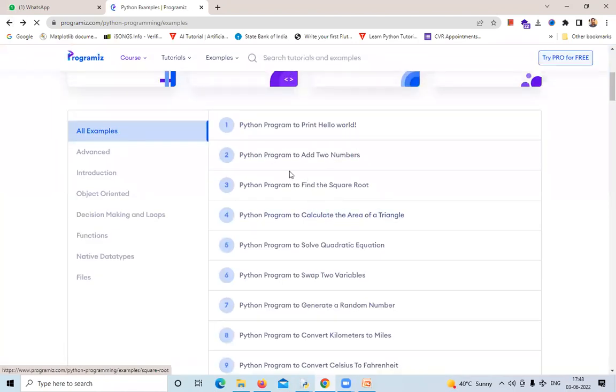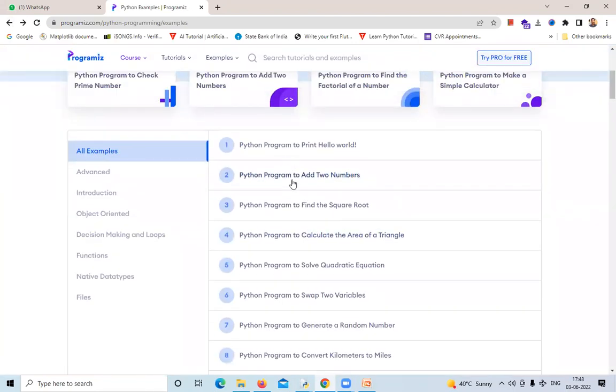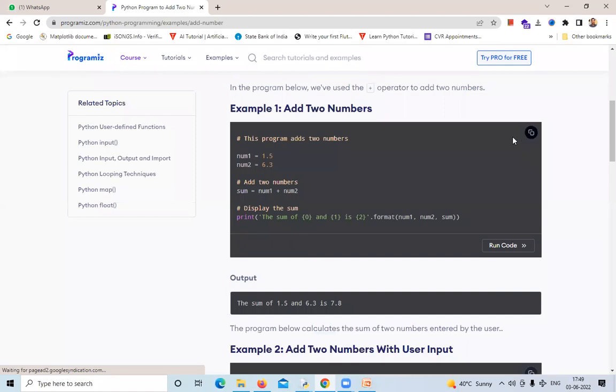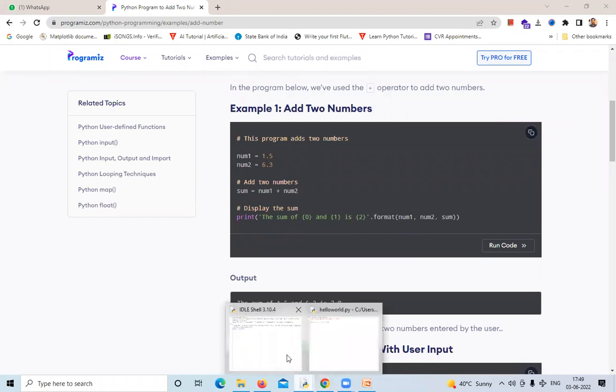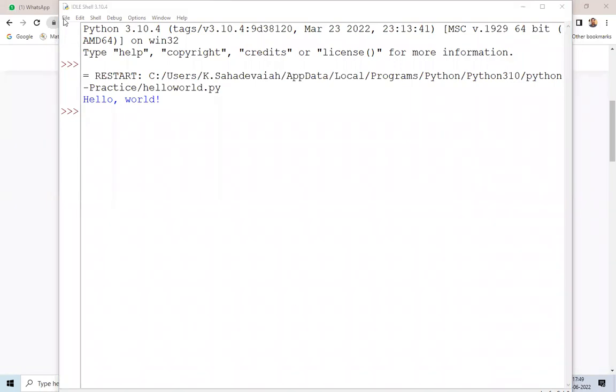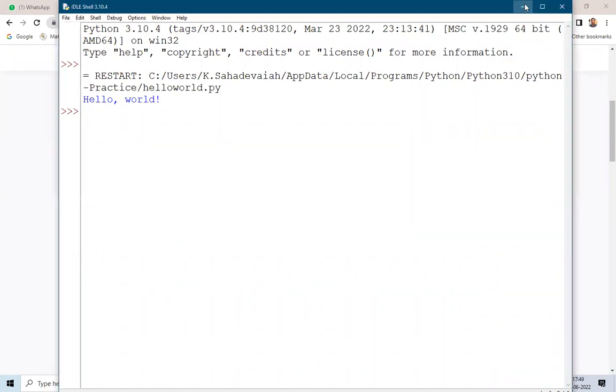Go back. So this is also add two numbers. Nothing wrong. The people who have not worked at all can also start this. Add two numbers. Copy this content and paste it in the IDE. This is the IDE, right? IDE, integrated development environment, to make the program execute. Isn't it? You can see.